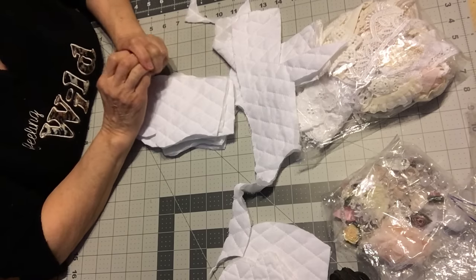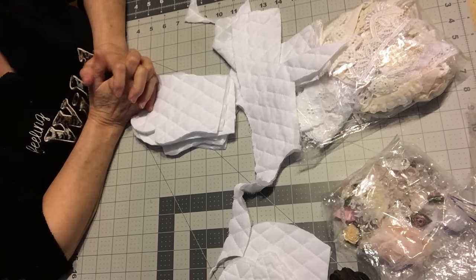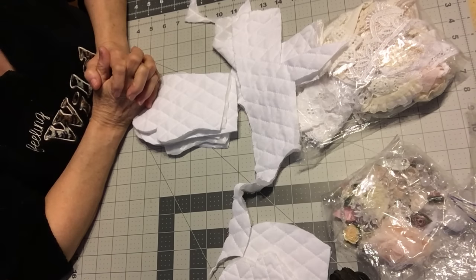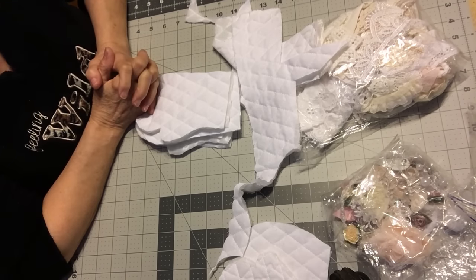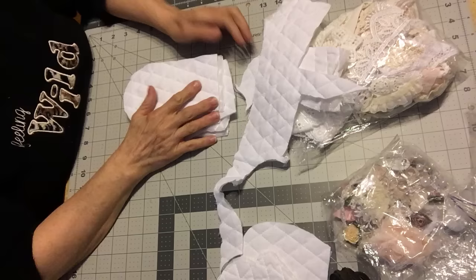This year's been kind of crazy, like I say, after I took over the Creating with Details store, getting used to it, one thing and the other, so your time gets a little bit limited, but we're going to try to work on that.